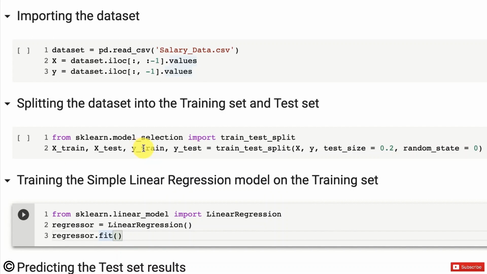Right? I remind you that X_train contains the features, the independent variables of the training set, and y_train contains the dependent variable vector of the training set as well. And the fit method here expects exactly the training set in this format, with first the matrix of features X_train, and second the dependent variable vector. X_train and y_train, just like that.